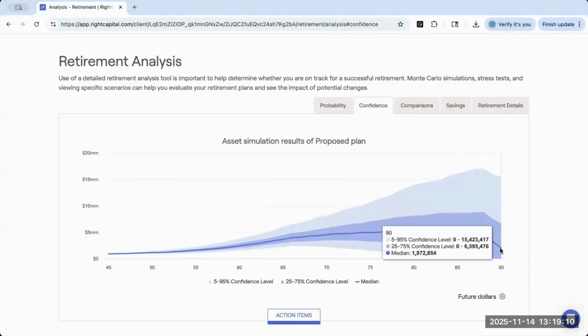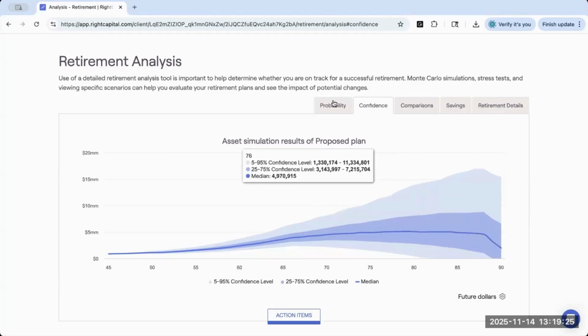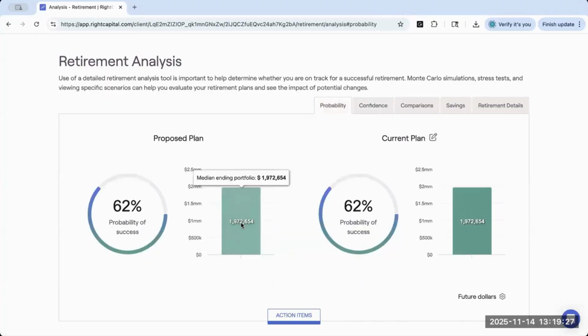We can see here this deep blue line that follows the middle of the chart. That's our median trial, trial 500. And if I hover my cursor over the very last year of this projection, the median 1.972 that we're seeing there directly corresponds to that median 1.972 in the green bar value. Just wanted to point that out for anybody who wasn't familiar.